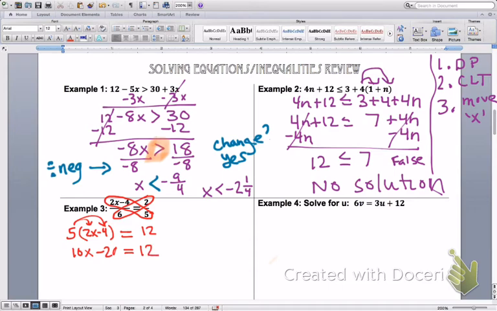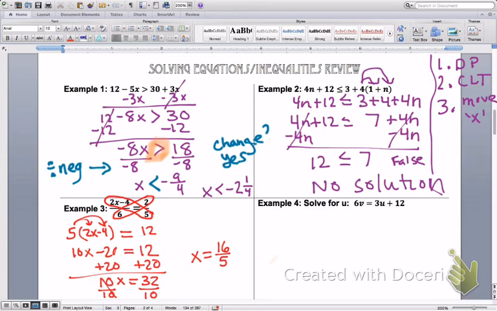So we're going to move all the x's to the left, but there's only one x. It's already on the left, so we're going to just move the numbers to the right now. Opposite of 20 is adding 20. And we just finish it off. 10x equals 32. Divide both sides by 10. They cancel, so I'm going to be left with x equals. So again, this does not divide nicely, so we're just going to reduce it. I can divide these by 2, so I'm going to get 16 divided by 5.